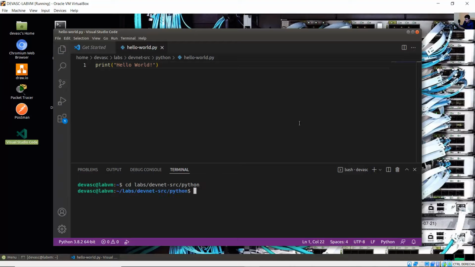Enter. Once you are in this directory, python3 and the name of the file, that is hello-world.py. Enter. Now you can see the result, the output.